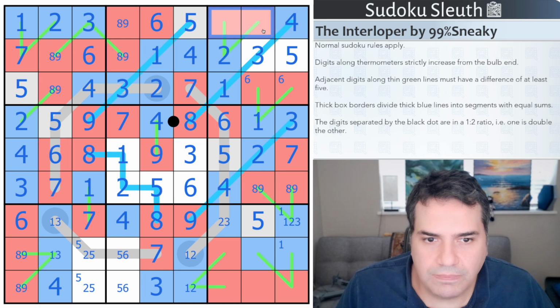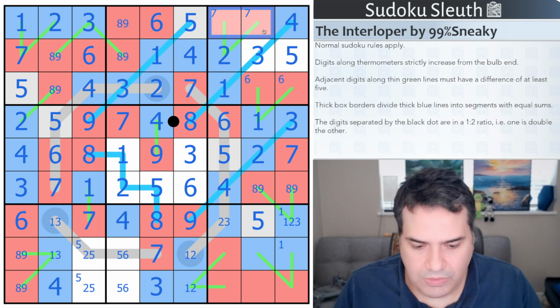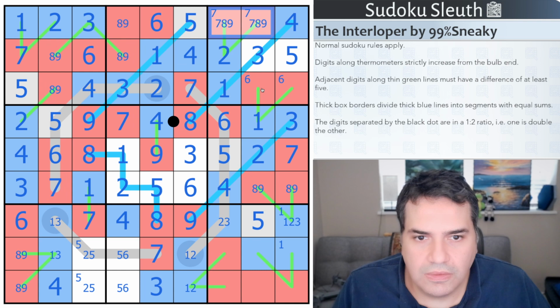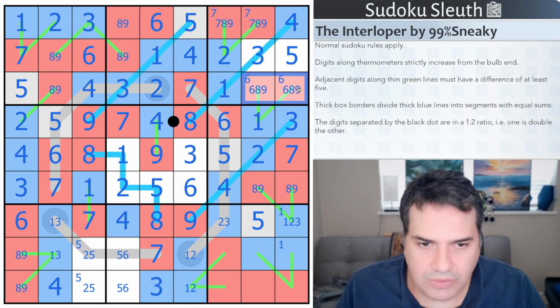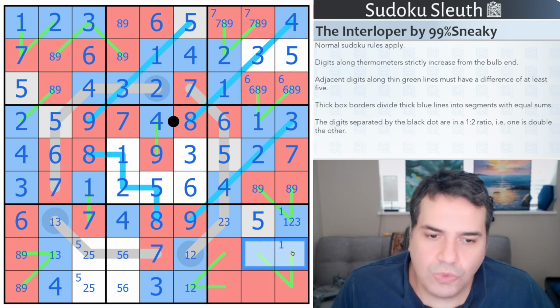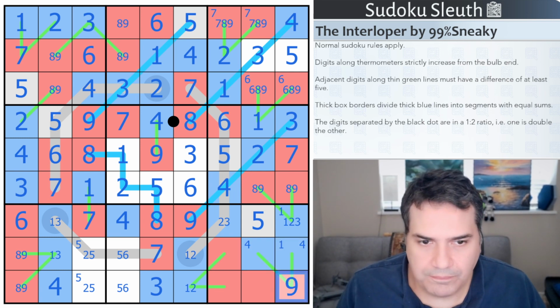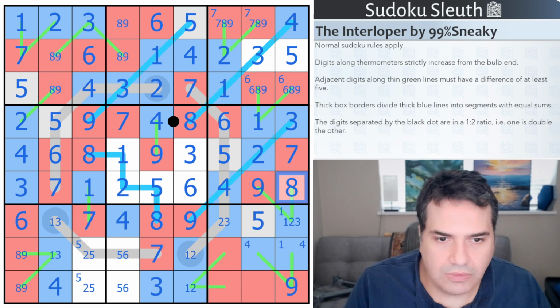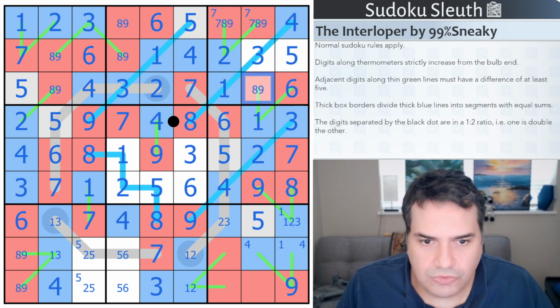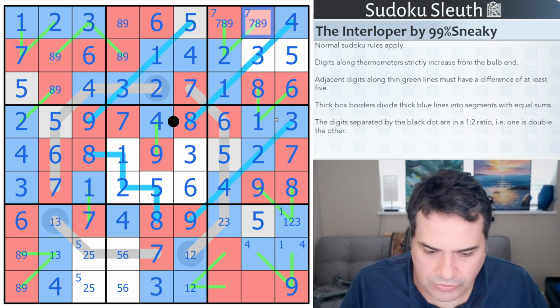There's a 7 up here with 8 or 9. There is a 6 in here with 8 or 9. 4 is on one of these 2 cells. Therefore, this has to be a 9, which gives me 8, 9. This is not 8 or 9. This is a 6. That's not 6. This is a 9. That is an 8. Therefore, that is a 7.